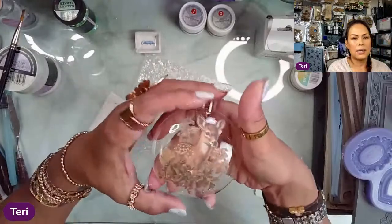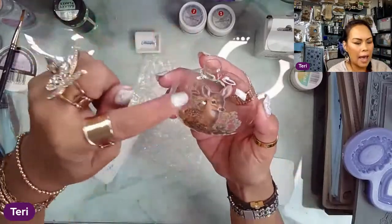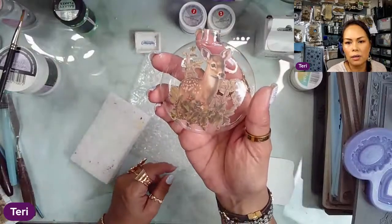Huh. See? So it just gets rid of that prominent halo that's around it.